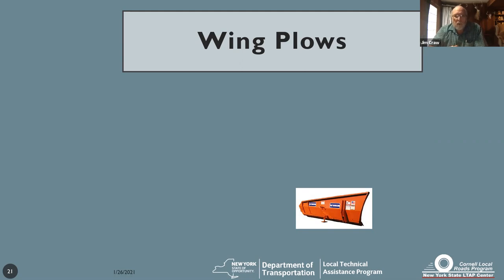There's just so much tension on that right hand side of the truck. One problem with it that has always been is when you get into a bank, that wing will want to drag the truck down. It'll pull that right side down because the plow is designed to dig in. And as it digs in, it'll pull that wing down and it'll put huge tension on your cables, if you have cables. If you have hydraulics, it'll still put a lot of tension on the outside of that wing.